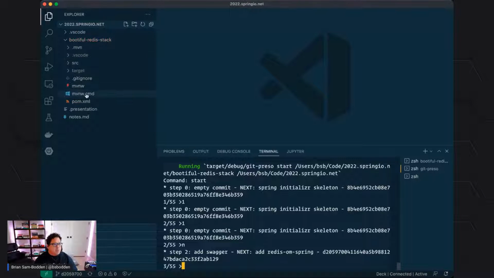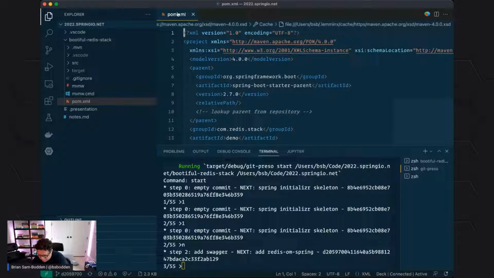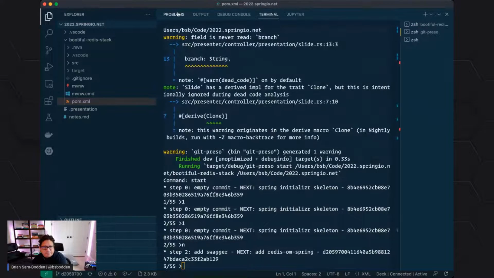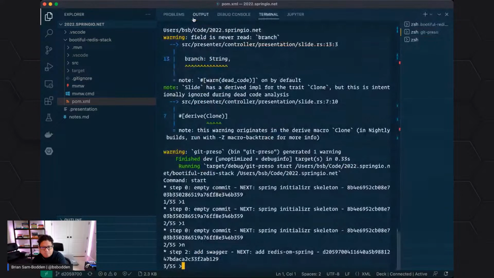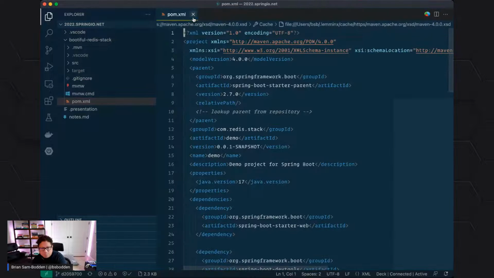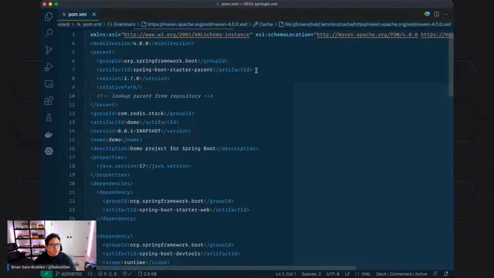If you look on the screen in my Explorer pane, you can see that I have a typical Spring application. Let me maximize this so you can see what I have going on in here. What you're seeing right now is the Maven POM for my application, and this was created with the Spring Initializer.